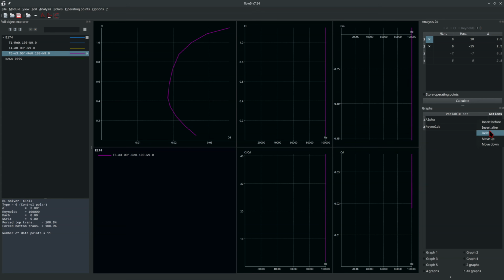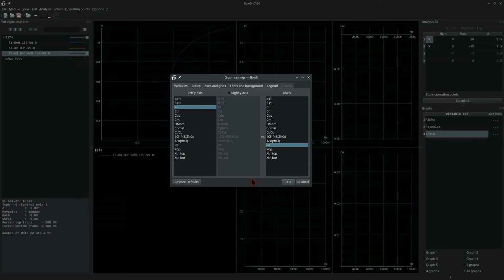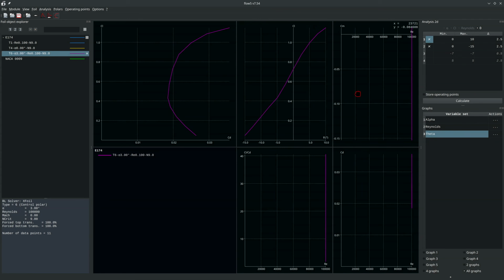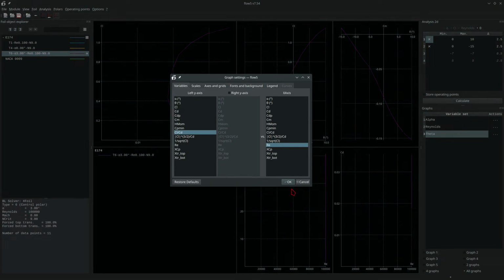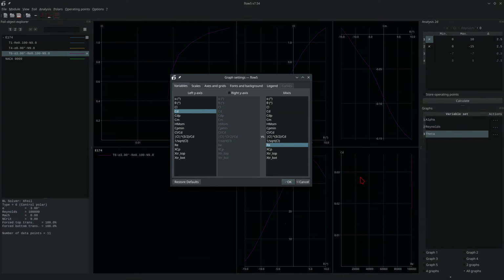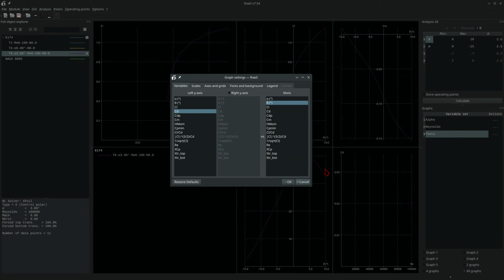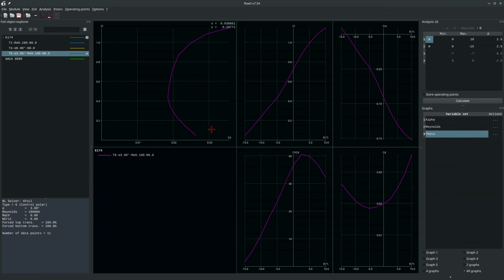So we define a third set, which we call theta. And we can change the variable on the x-axis, in this case, to theta, and this set of graphs will be the preferred set to visualize type 6 polars.